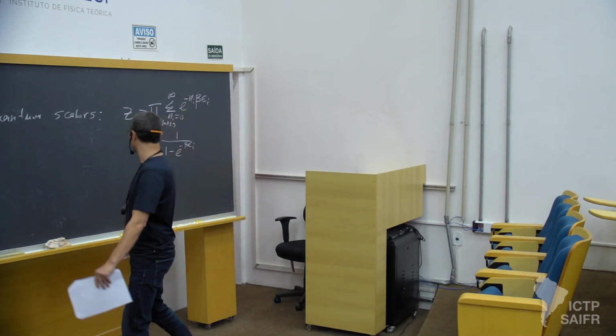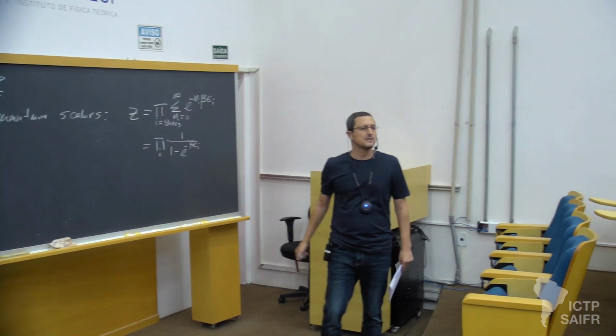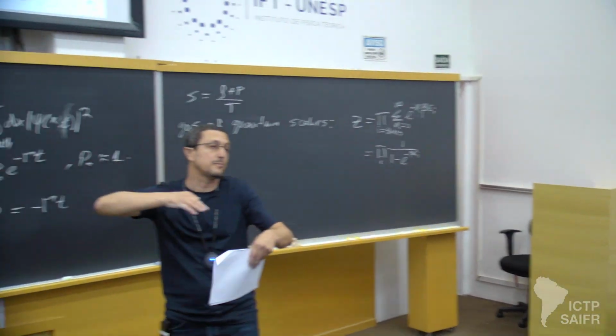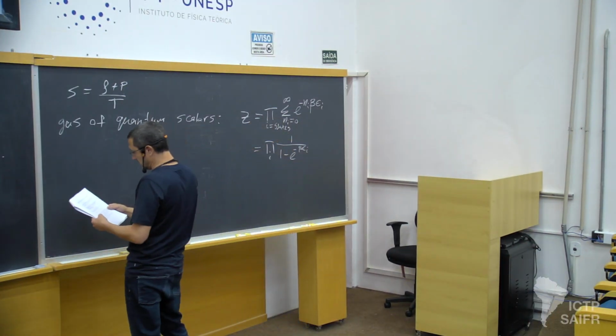And now what you want to do, this product is a little bit formal. It has to go over all the microstates of the system. So consider the fact that our states are non-interacting particles. They are just plane waves or particles with definite momentum k. And so it's convenient to take the log of this object.